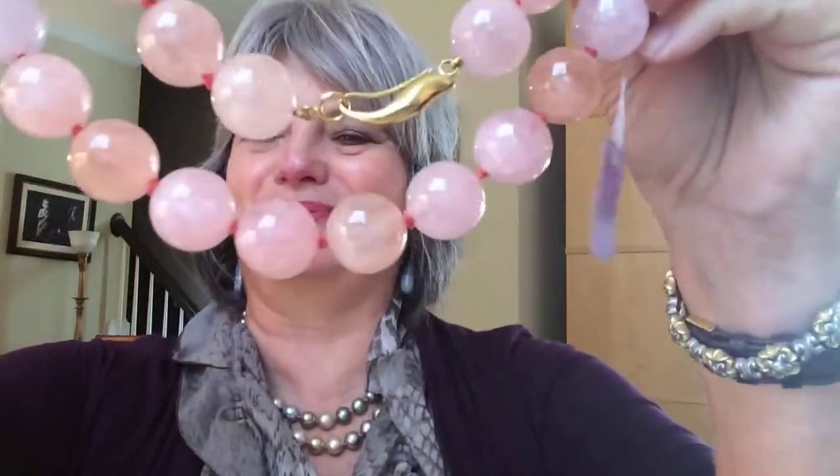These are morganite — the pink beryl, like aquamarine is blue beryl and emerald is green beryl. These are bead-quality material. With beads we're almost always going to have inclusions; if they didn't have them, merchants would facet them and get a higher price per carat. But these inclusions often make the beads show up much more beautifully because there's an opacity to them.